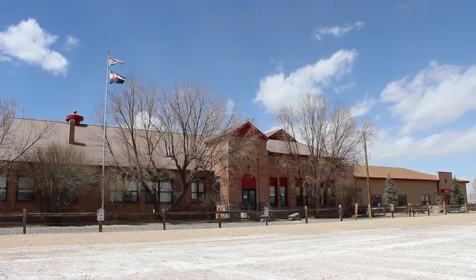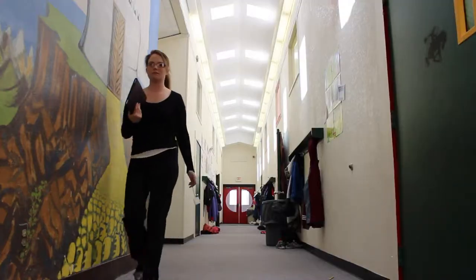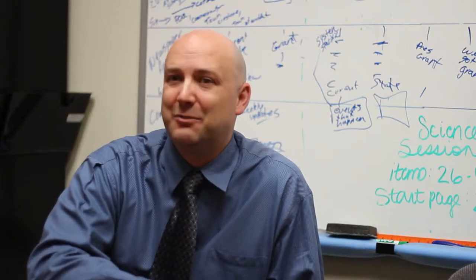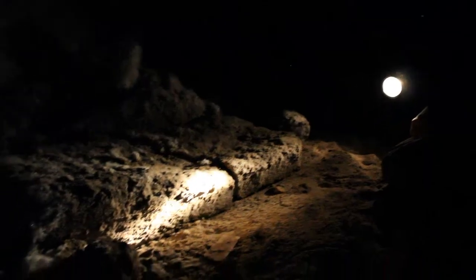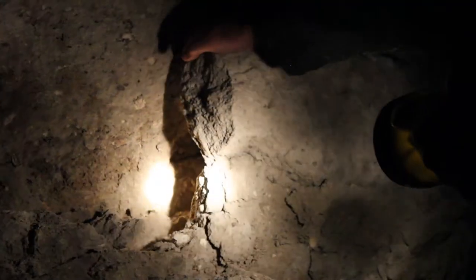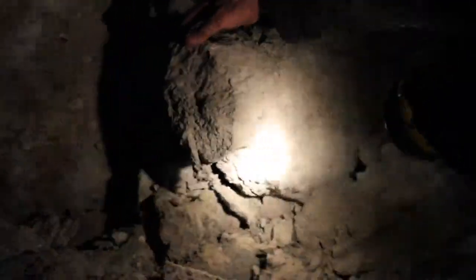When you walk around our school, you find that it looks in good condition. Our staff has done a great job. The real issue is what's hiding beneath and behind the walls. This is a piece of the center foundation wall that is just eaten up and just falling right down. Holy cow.